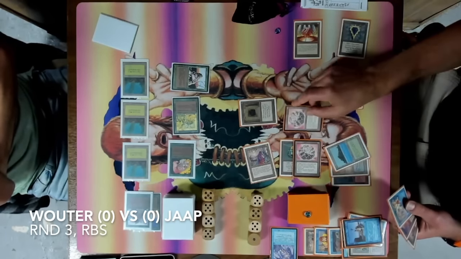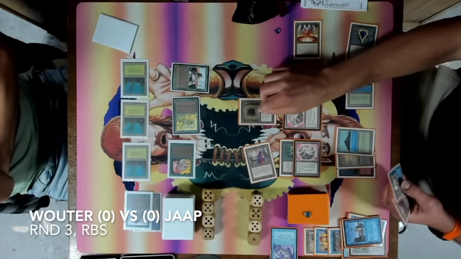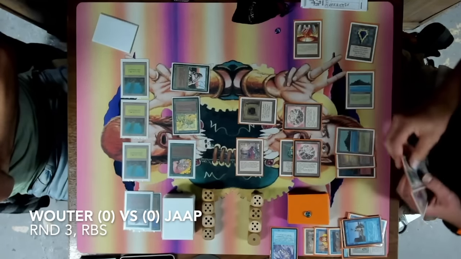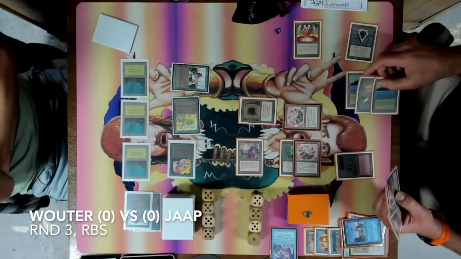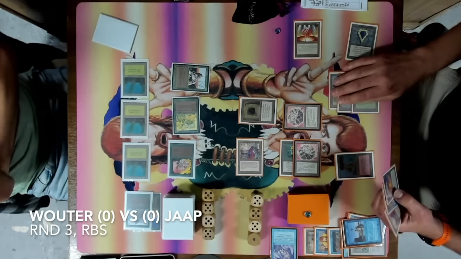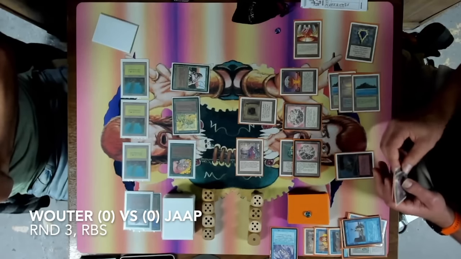And I mean, he also had that perfect opening, right? With the Howling Mine there in the first turn and the Time Walk as well. That was really sick. Ooh, he's going to go for Chaos Orb here. So he's going to try to kind of empty his hand before playing the Time Twister, I guess.